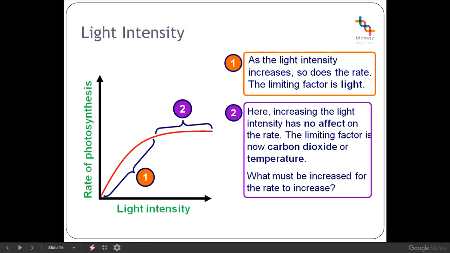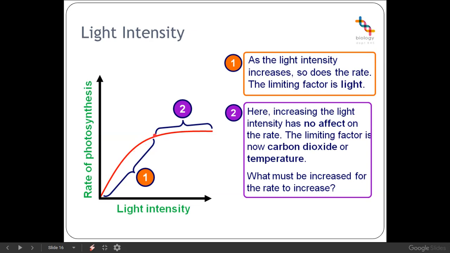And when you look at the limiting factors and their effects on the rate of photosynthesis, we can do this via a couple of graphs like these ones. So if this is how much light the plant is getting, and this is how fast photosynthesis is occurring, or how quickly the bubbles are coming off the bottom of our plant, as we get more light, the speed of photosynthesis increases. So if it's really dark, there's no photosynthesis. If we give it a little bit more light, it gets a bit faster, and so on.